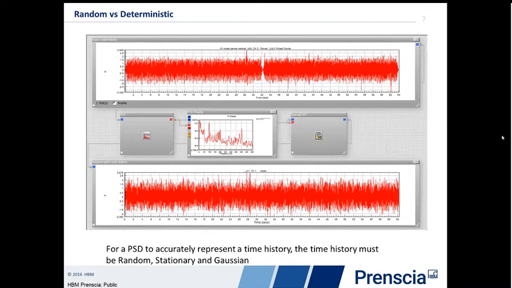It will not be the exact same time history that came in because the PSD we've created is missing phase information, but we can recreate a time history that should have all the same statistics. And that's true as long as our input time history was truly random, stationary, meaning it's repetitive, and has a Gaussian distribution.